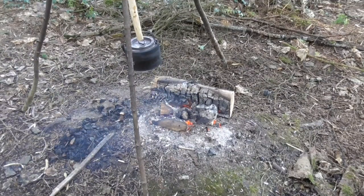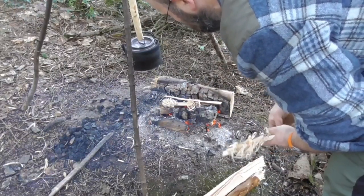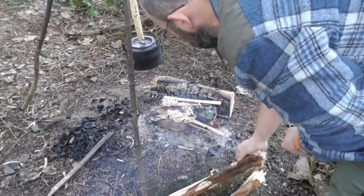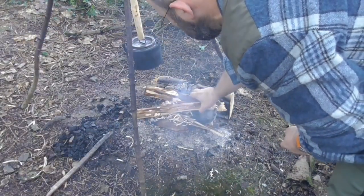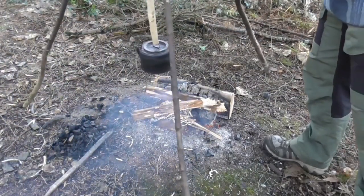Well, it'll scrape a ferro rod. It's better than the F1 Pro, but still not brilliant. Quite disappointing. When my fire's getting back alight and I can have another cup of tea, I'm gonna batten up a big round.